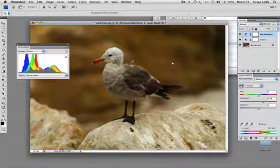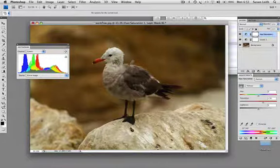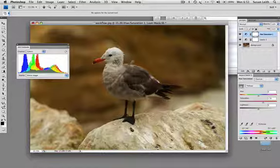So I am going to stop right about there, and then I'm going to look at the before and after, and boy, that really did warm it up, and I do think that looks better. That's it. That's how easy it is to add color back in and keep your histogram looking nice and healthy.